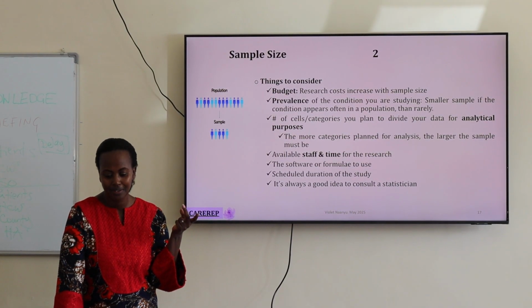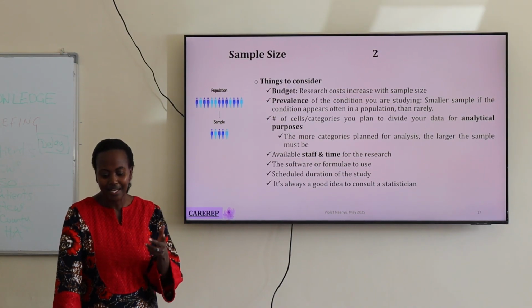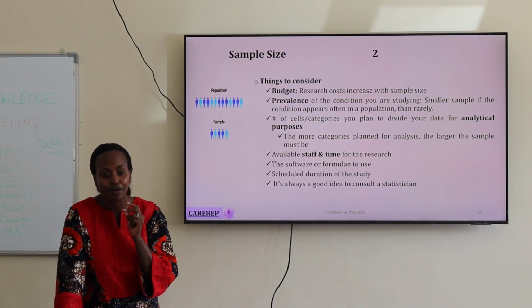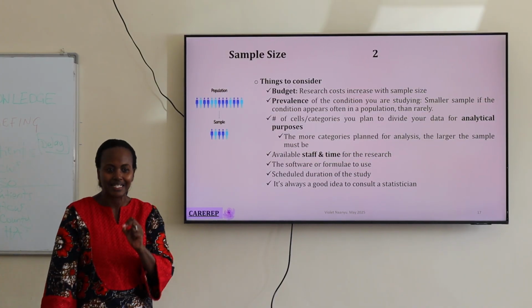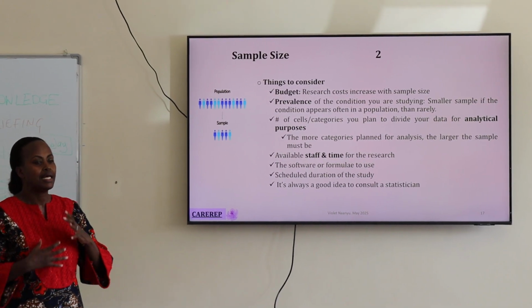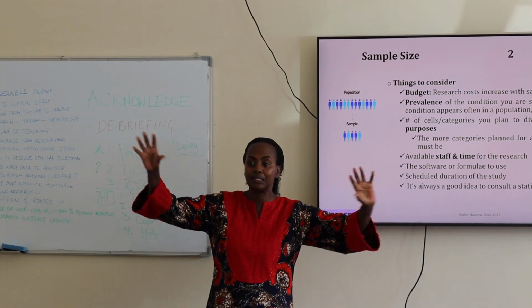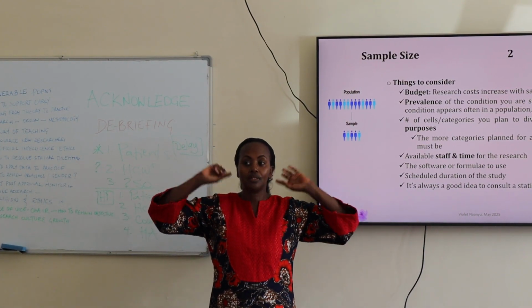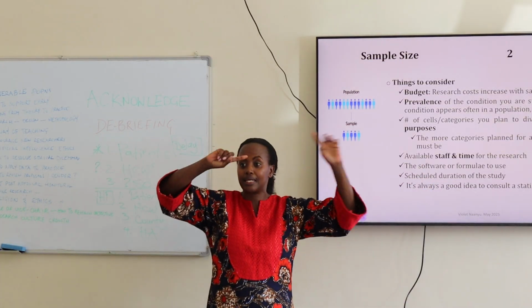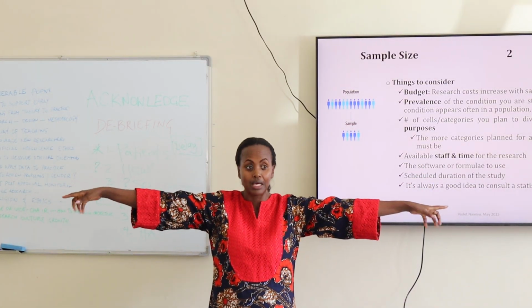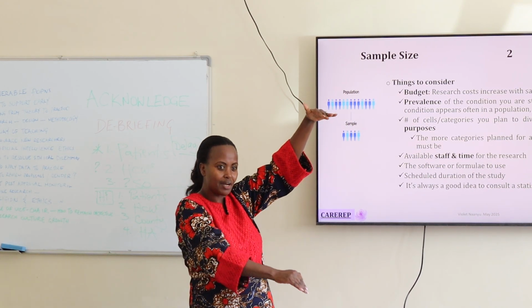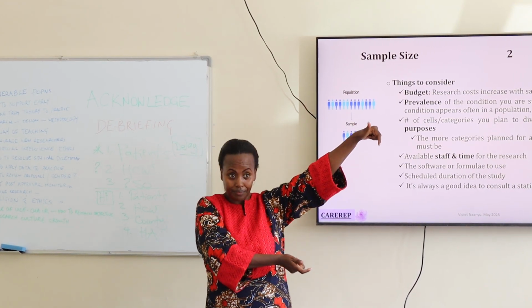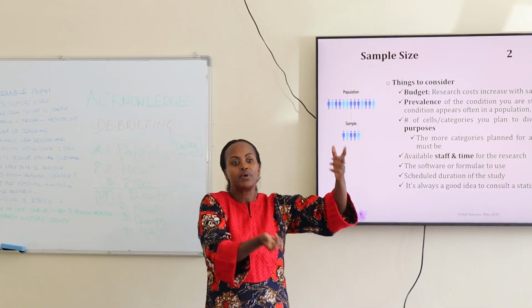All right. Then, the number of categories is what you're talking about. You plan to divide your data for analytical purposes later on. Let's say for our study, we had 6 clusters. So already that's one level of analysis. We want to analyze what's going on across the clusters. Within the clusters, we had health facilities, remember? Tertiary, all the way, 3 levels. Apart from that, we have patients.